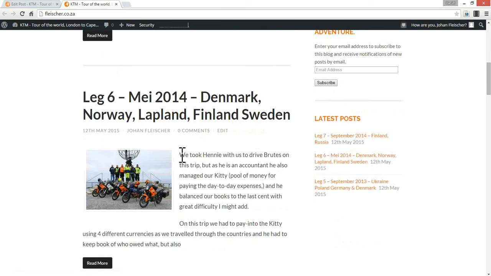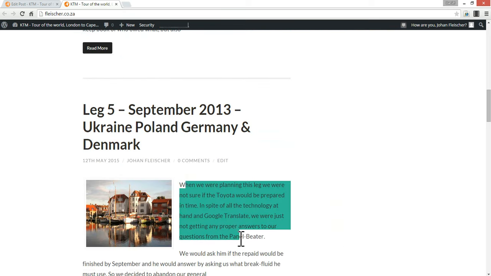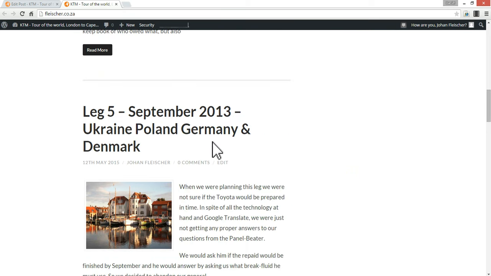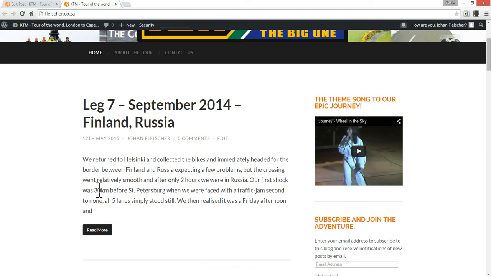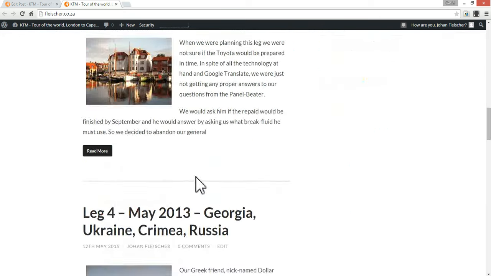So here you can see this is 400 characters plus the image. So we need to make sure, because we can see here the image is not showing up on the left hand side as it is in these other posts.